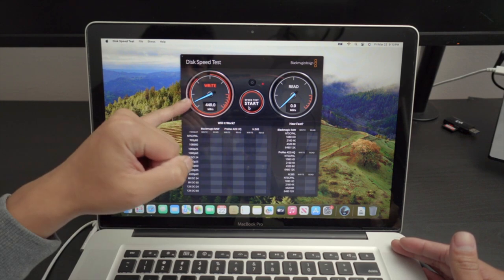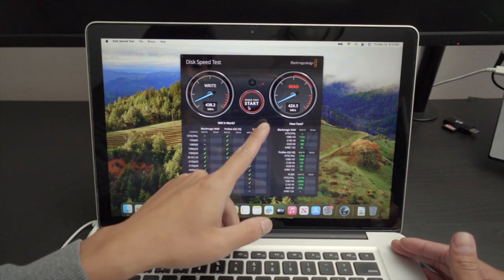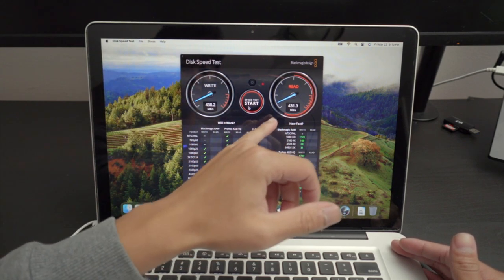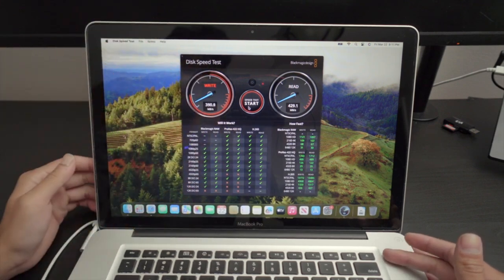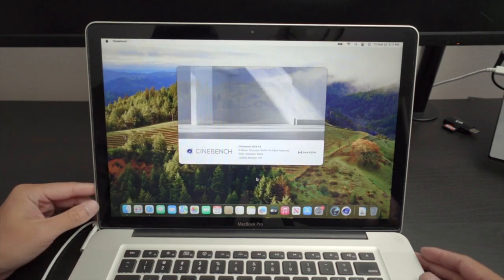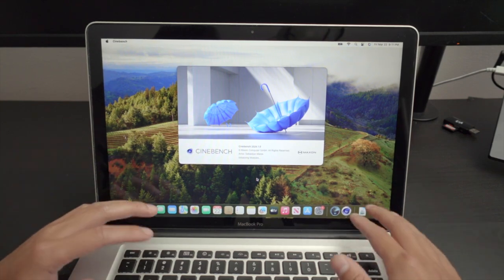430, 440 megabytes per second on the write speed. It should be a lot higher for the read speed. Let's see here. Yep. Well, it's about the same. It's actually a little bit lower, which is interesting. Personally, it's fine. It's doable. It's definitely a lot faster than a regular hard drive. Moving on, can go to Cinebench. Now I'm actually excited for Cinebench because I'm actually very curious how that GT 650M is going to perform.